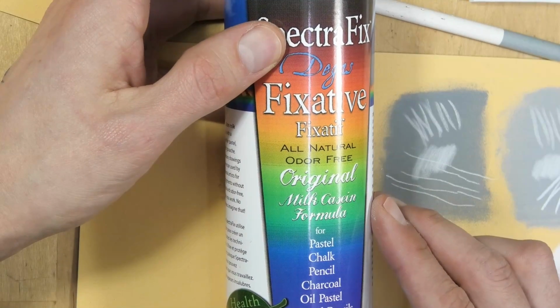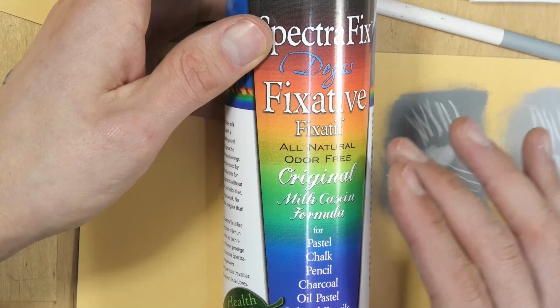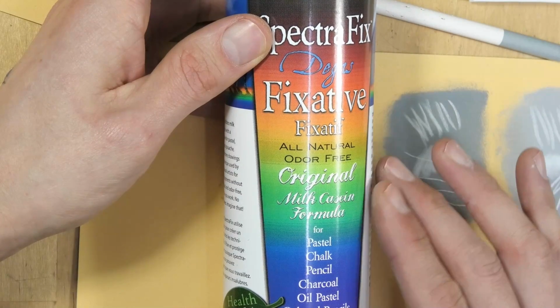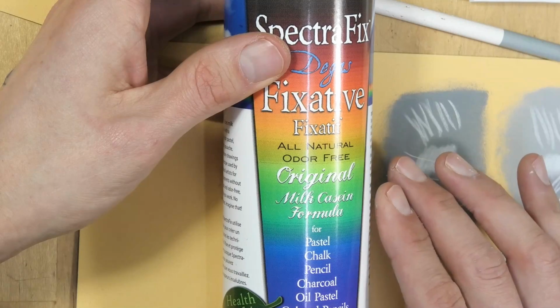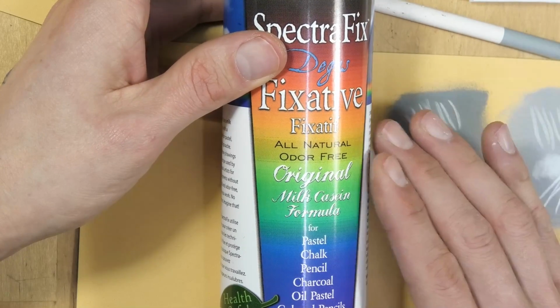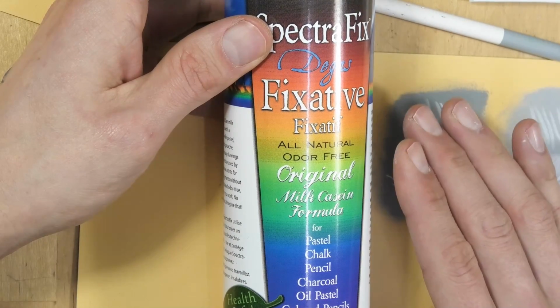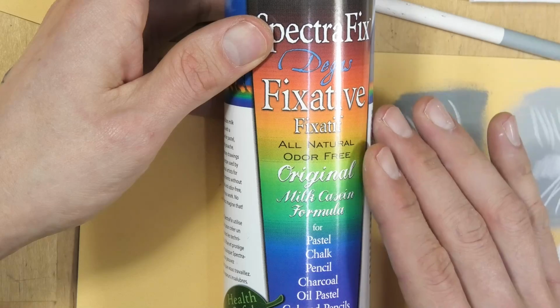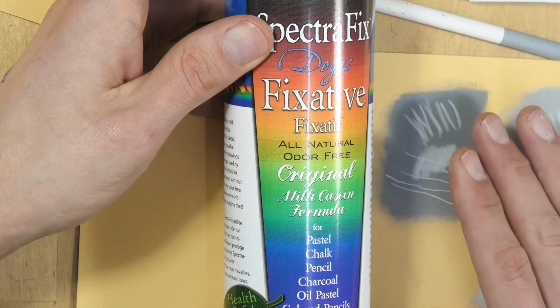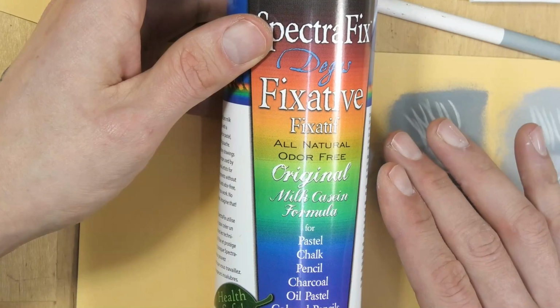I don't really use a fixative as a final sealant, but I would use this if I had a subject that perhaps had a very extreme range of dark to lights, and I do it just after that initial blended in first layer, so my colours wouldn't be critical or anything at that point, but this will help to seal that down so I don't have the contamination on my lighter top layers.